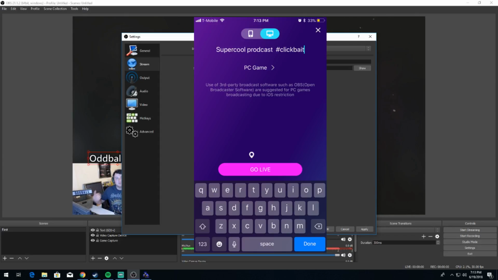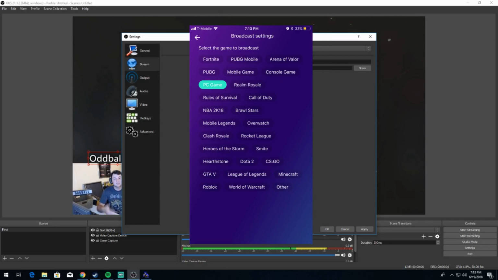If you're streaming from your PC, you click on the PC, then name your broadcast whatever you want, the same way you would name a broadcast on a normal Live.me stream. Add whatever hashtag you want in the name. If you're playing a specific game, you can click on the game you're playing and choose from a list of games. If the game isn't on the list, choose PC, mobile game, whatever.